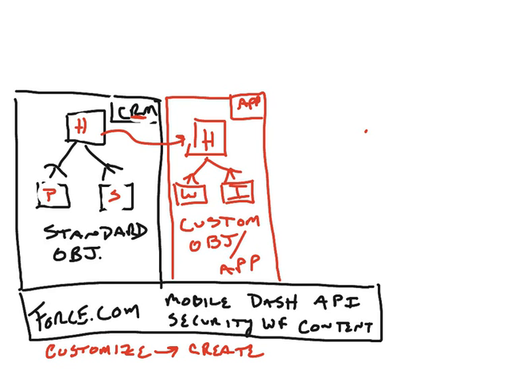And I'm creating new objects from scratch based on what my business needs are. Now the key thing here is that all of these custom objects inherit all the greatness of the platform. So when we create this custom object, we can mobile enable it, we can build dashboards and reporting, we can report on anything that's within Salesforce. It becomes accessible through the API, and there's built-in security, and you could have workflows. All of the things that you can do with the platform are available to these custom objects.